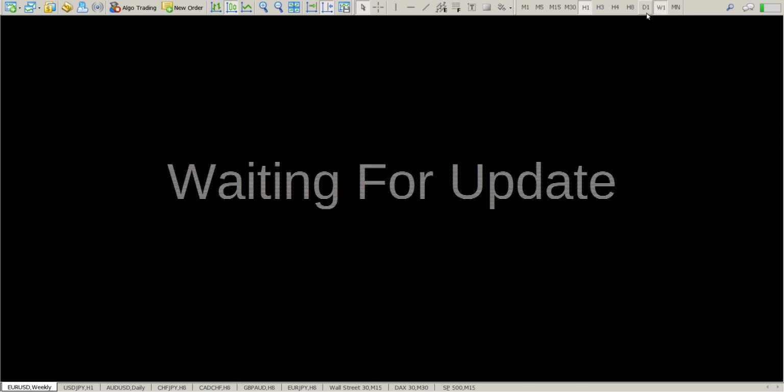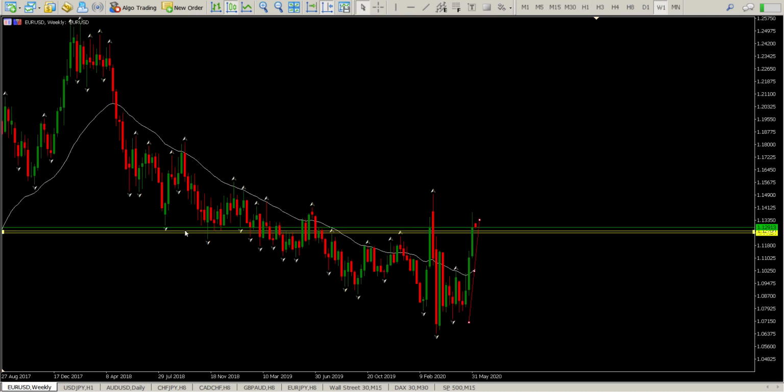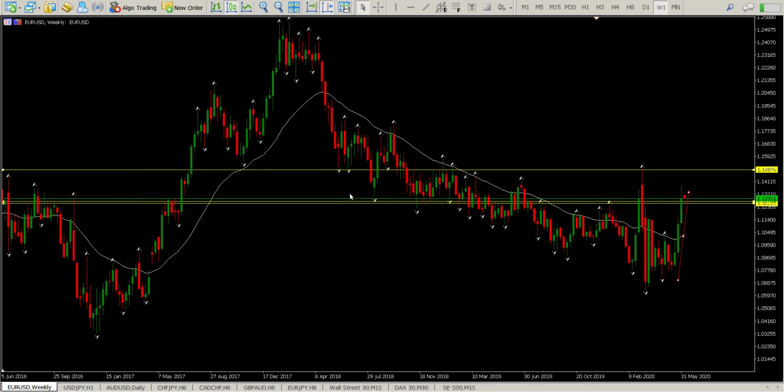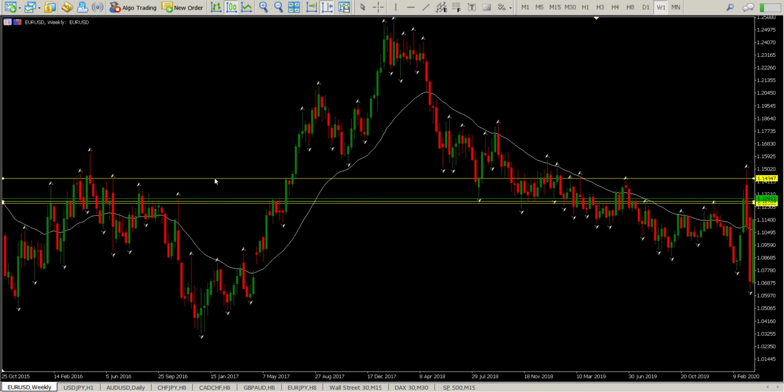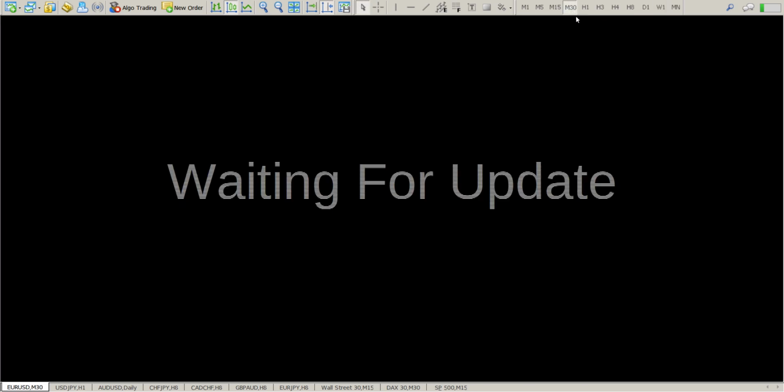The other thing I just want to point out, I'm just going to come to the weekly here. You can see we're at a major area of, let's just call that was support there, and then it flipped into resistance, and now we're above it again. If that area holds, you've got some sizable targets coming up. Just fine tune that to there. I think that would pretty much be the next area right there, which is 1.14347. So I am looking for longs on this thing.